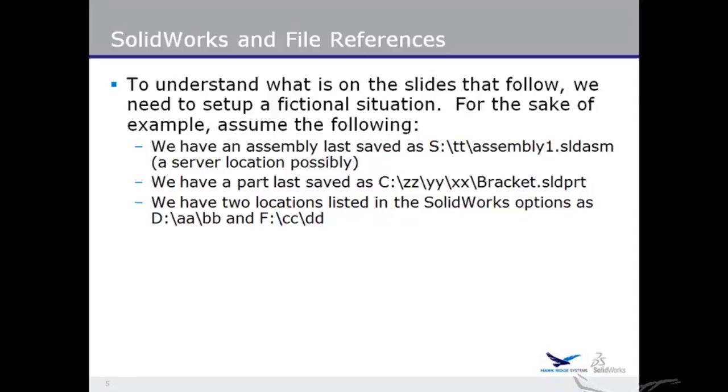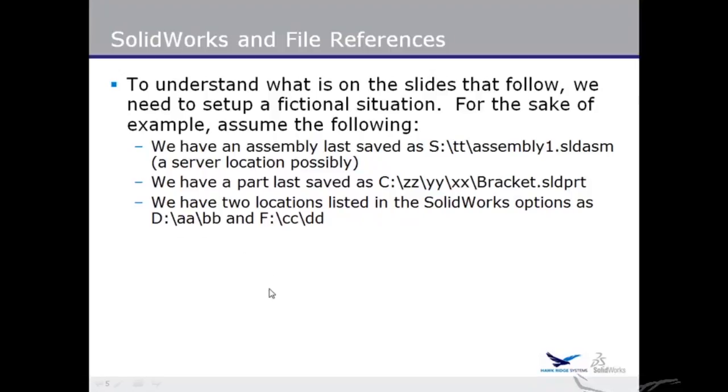I've also got a part that goes into that assembly, and that part was saved on my C drive in the XX folder. And that XX folder is a subfolder of the YY folder, which is a subfolder of the ZZ folder. So that's where my bracket.sldprt file is stored. I've also got two locations listed in my SolidWorks options.